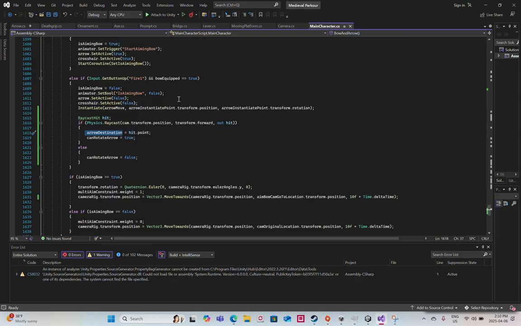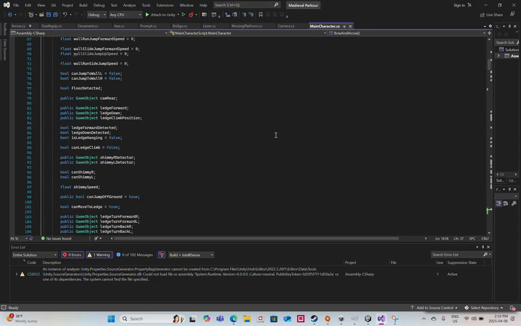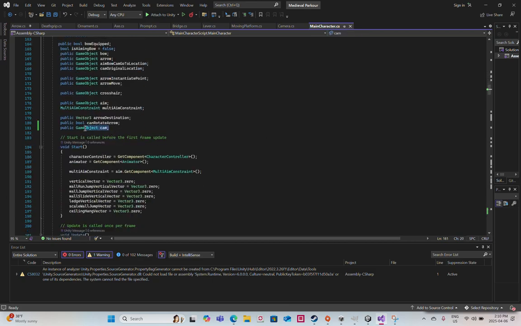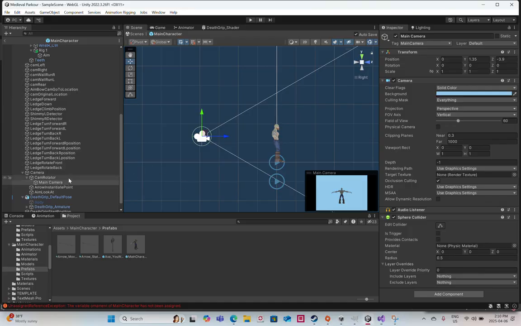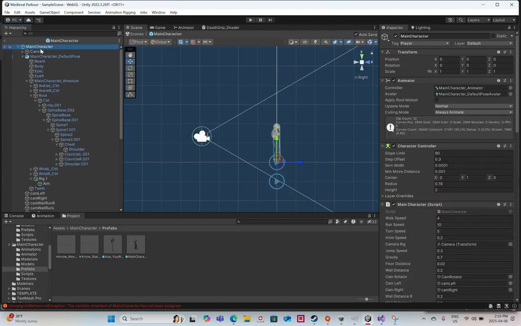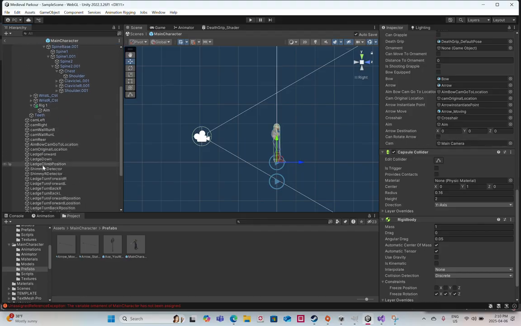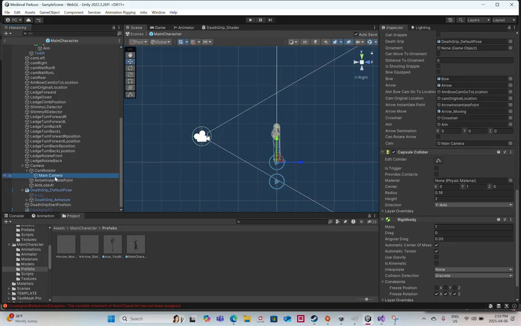One thing that I forgot was to create a camera object for the raycast in my last video. Here I created the public game object cam, and I dragged and dropped the camera here, the main camera, not the parent.